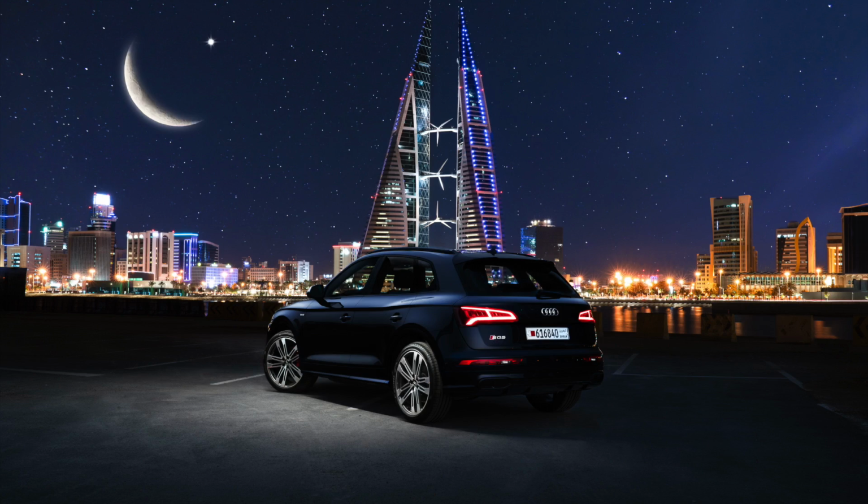So about a month ago, I was given two cars by Audi to shoot, the Q7 and the SQ5. The theme of the shoot was mainly about Ramadan. So I had this idea of placing the car just in front of the Bahrain skyline, and that would give you a feel of where the car is, as in location. And then I would Photoshop in the crest or the moon to give it that Ramadan feel.